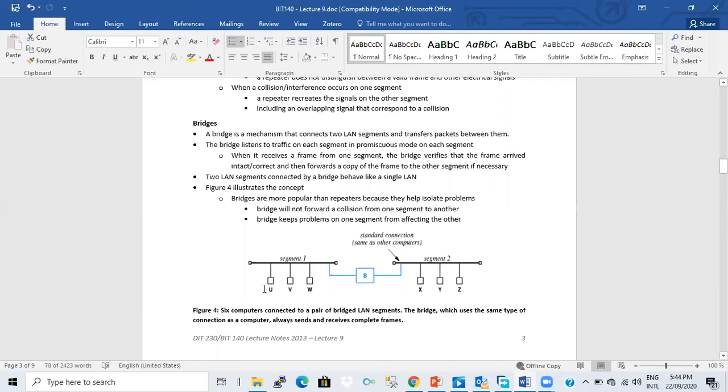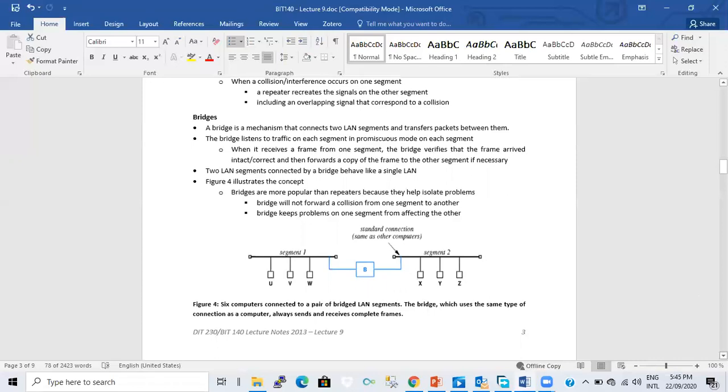So when a machine wants to send something, the bridge already has in its memory that, let's say W is a receiver, if U sends something, it will say, okay, U is connected to me using this port, so I don't need to send anything to this side because I know W is on this other side. But if U wants to send something to Z, it will check, is Z on this segment? If Z is not on that segment, it will check, okay, where is Z? Z is on this other segment, then it will be able to transmit to this other segment. So when you compare the two, the bridge and the repeater, a bridge is more intelligent, okay?